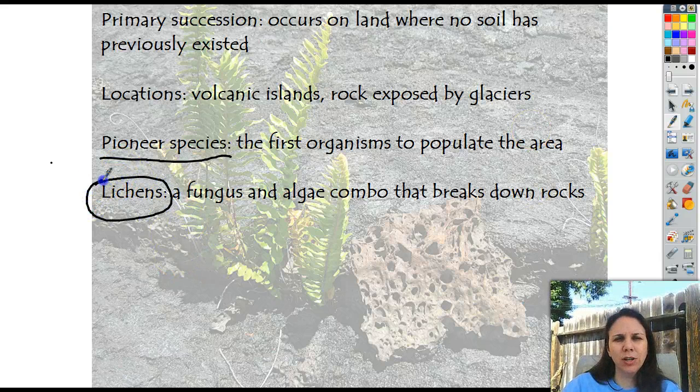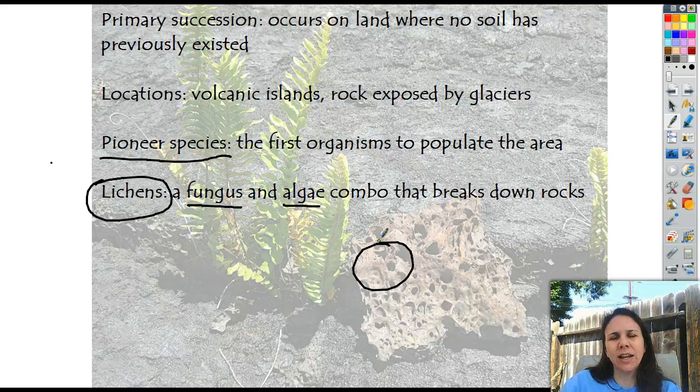These guys right here are called lichens. A lichen is something you've seen before. I'll show you guys some. They look like green flat things that have been pressed against either rocks or plants. And it's actually two creatures living together. It's a fungus and an algae, and they're living together symbiotically. Mutualism. Okay. And so what they're doing is living together and secreting an acid that takes this rock right here and dissolves it into almost a sand-like material.